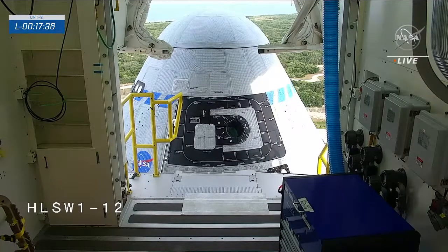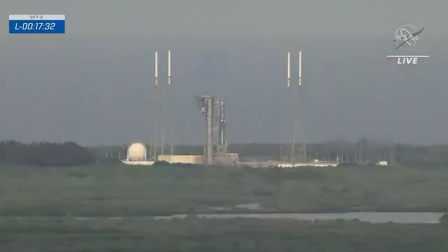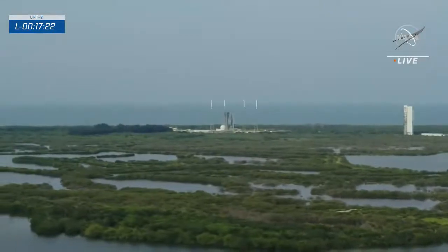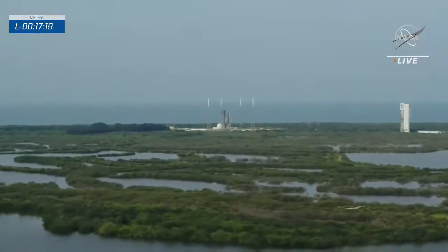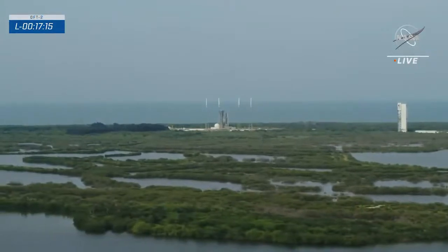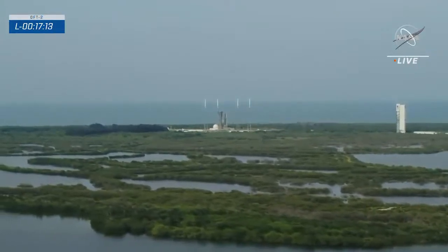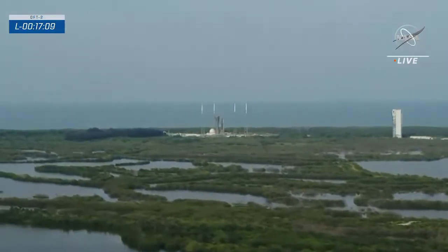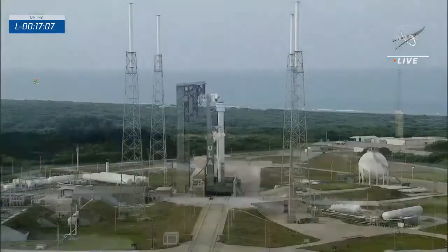So, Dylan, can you talk to us a little bit more about the launch poll that we're waiting to hear now? Sure, Lauren. Once that polling is done, the next big poll is going to be coming up at L-minus 8 minutes, the mission management team poll. That's going to be conducted right next door to us in the Mission Director Center. And that will be ULA Launch Director Lou Mangieri, who's going to collect GOs from the Spacecraft Mission Director and ULA Director of Engineering in preparation for providing the final permission to launch to Chief Launch Conductor Doug Lebo at the end of our terminal count status check.